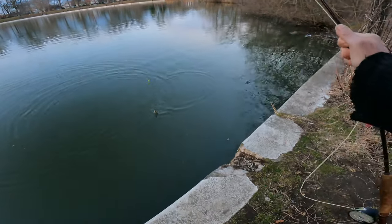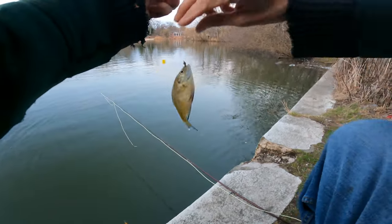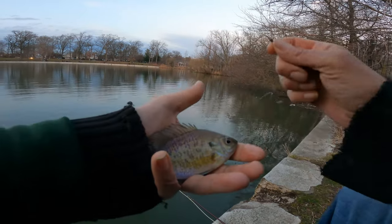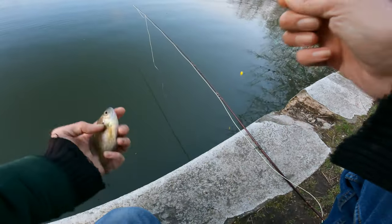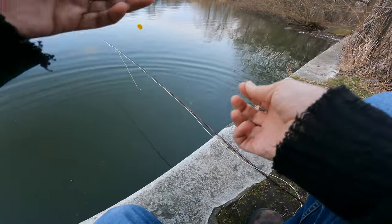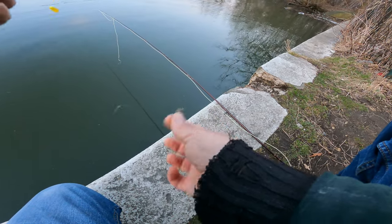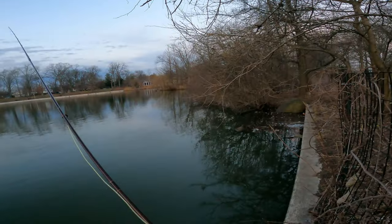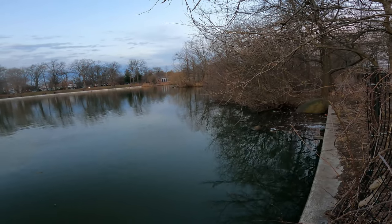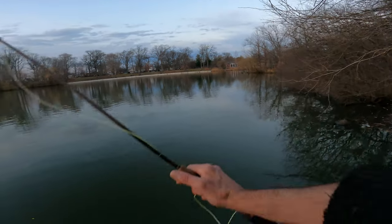I was using that jig there to anchor the float. I got a little kill — very cool. What I was doing was that bead-headed jig kind of sets on the bottom, just there with little twitches. Fishing all starts with a bluegill, whether it's the first time you fished or the start of your day, the start of your season. Once you start seeing those bluegills, other things follow.